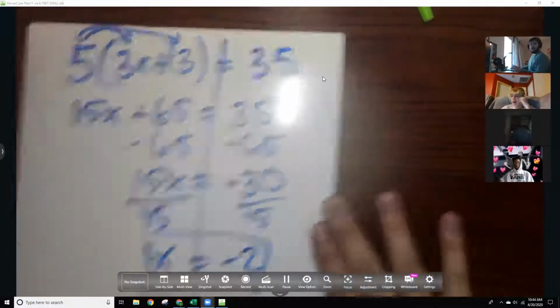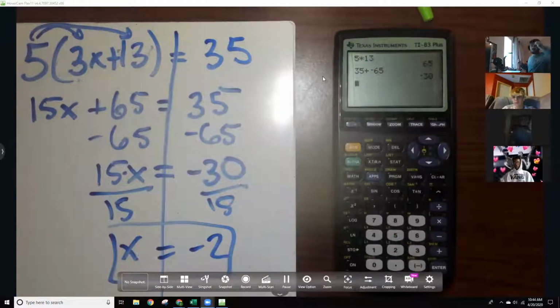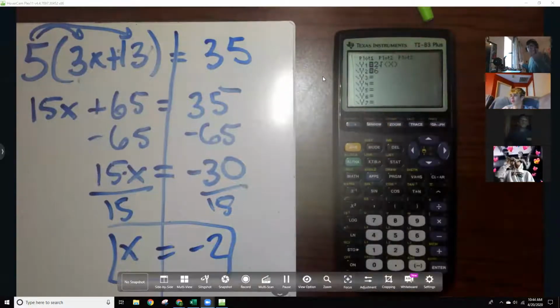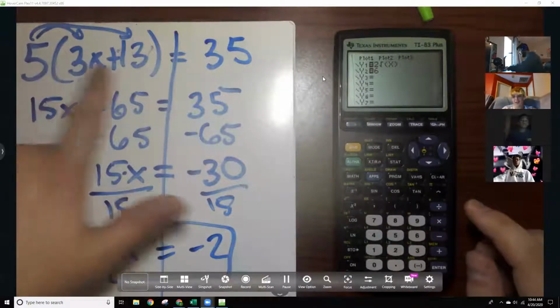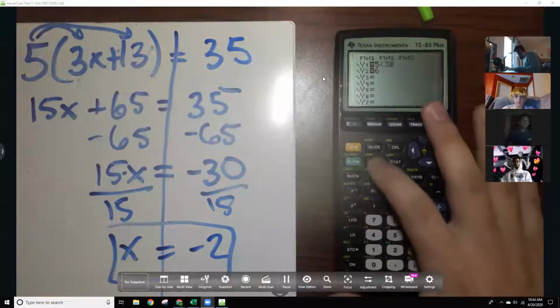Oh yeah. Checking. So you want to check yourself if you've got a calculator like me, or you can load one online. I posted the link on how to do that on the Google Classroom. You can get a free one loaded onto your computer. Let's see, remember y equals, we put left side y1, that's 5 parentheses, we got 3x plus 13.